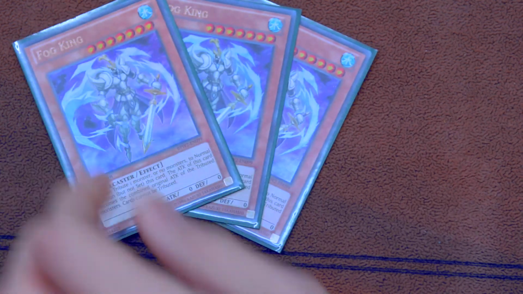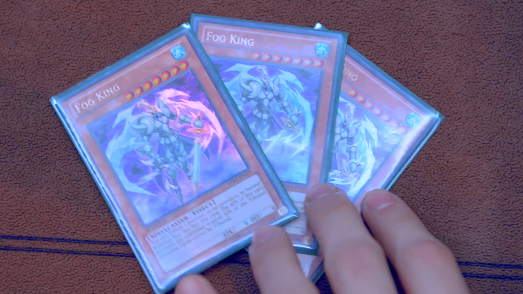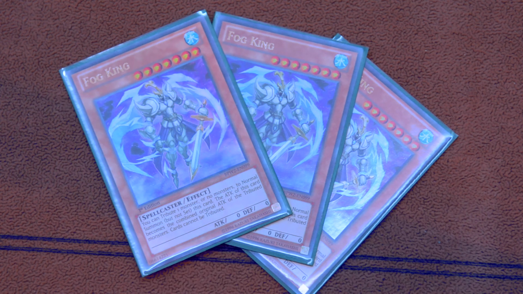Next up, I play 3 Fog King, and the reason I do 3 Fog King is because of the Monarch mirror match, pretty much. If you can normal summon it, you don't need to tribute, but you can tribute 1 monster, or you can tribute 2 monsters. Its attack becomes whatever the attack of the monsters you tributed was. So if you just want to lock your opponent, you can normal summon it, and then your opponent's locked and they can't tribute summon.